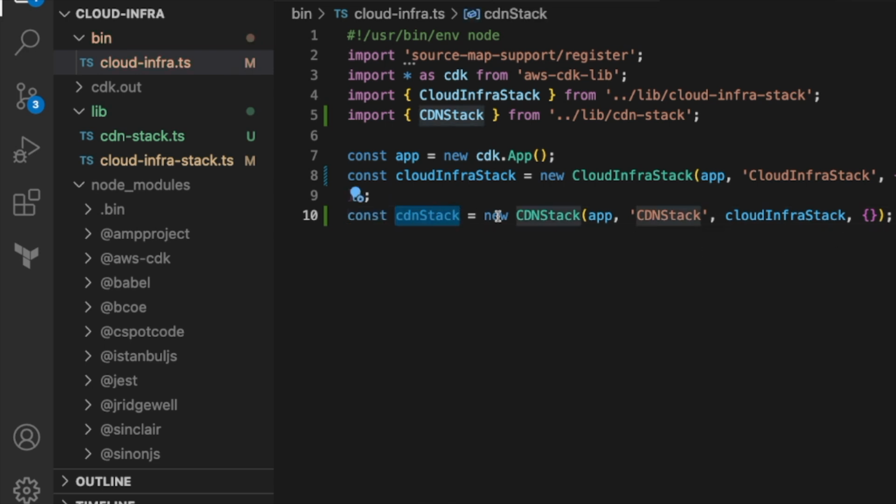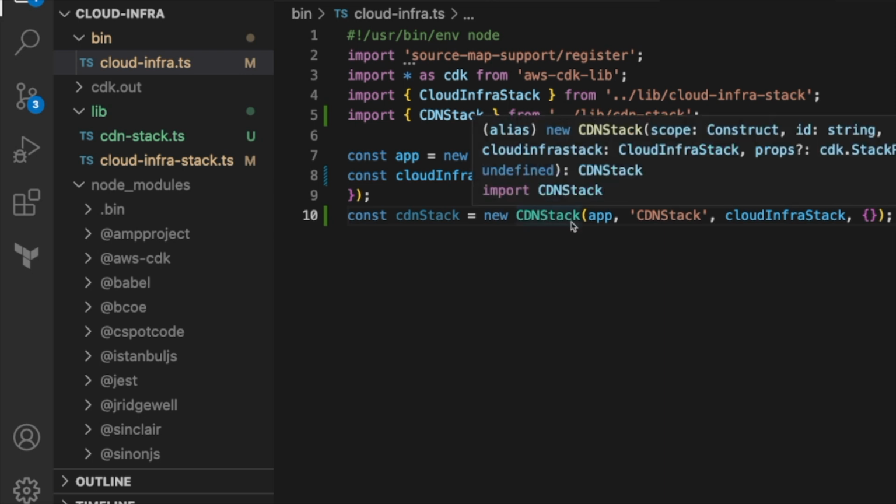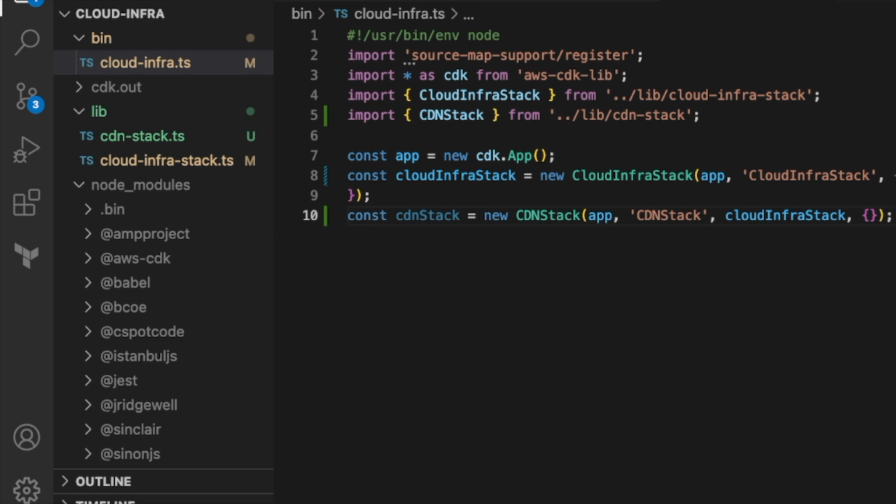So now we have the CDN stack defined. In this case, if you logically think, CDN cannot work on its own. It requires an S3 bucket in our case, right? It's going to distribute the S3 bucket into its CDN network. There's a dependency, as you can see here. CDN stack by itself cannot work. It requires the cloud infrastructure stack to be completed, have the S3 bucket ready, and let the pipeline from the previous stack upload the artifacts onto that S3 bucket. Only once it's done with it do we get started with the CDN stack.